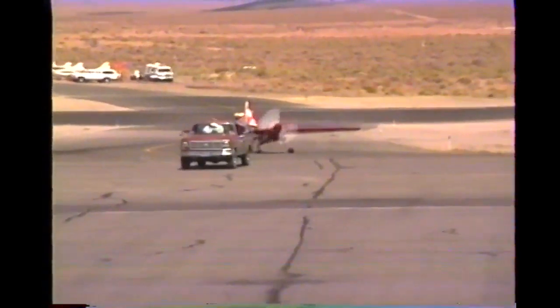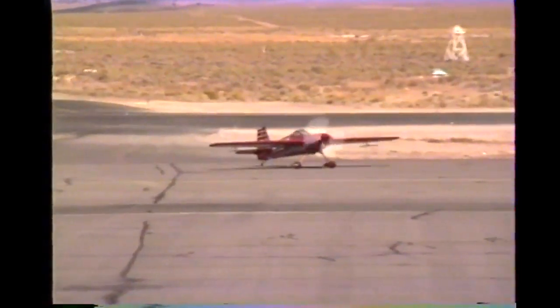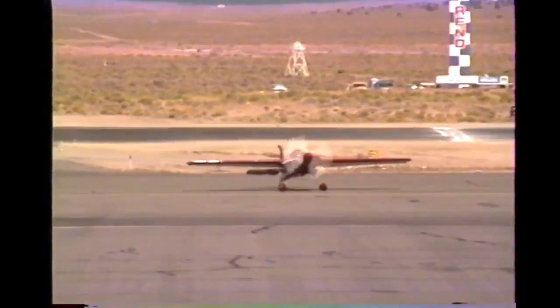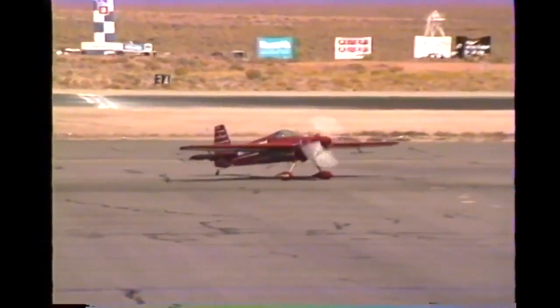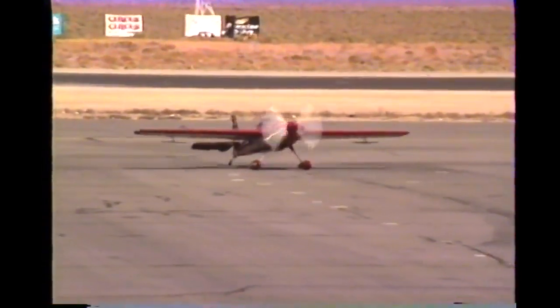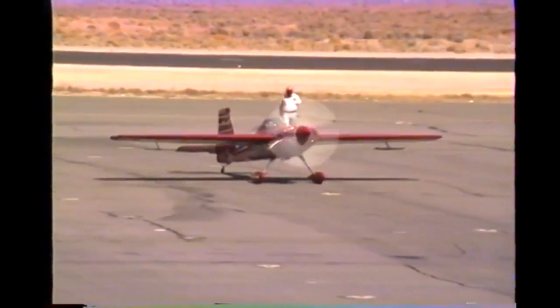Well, we're going to bring in the Sky Champion. Remember, he represented the United States of America up against the best aerobatic pilots in the world, especially those that were subsidized by the former Soviet Union with unlimited budgets and the best technology to build aircraft that were winners.